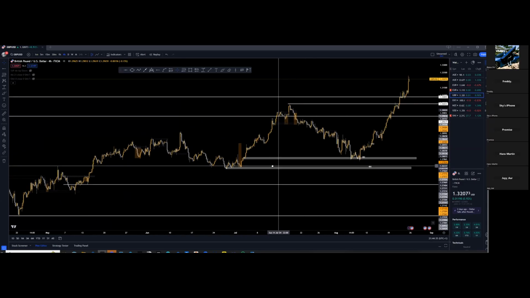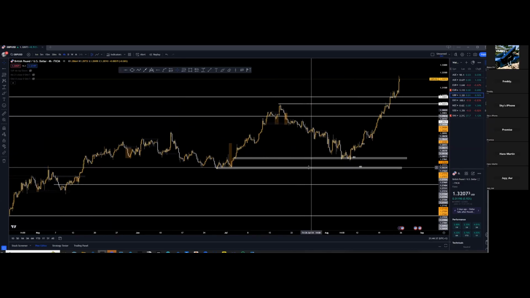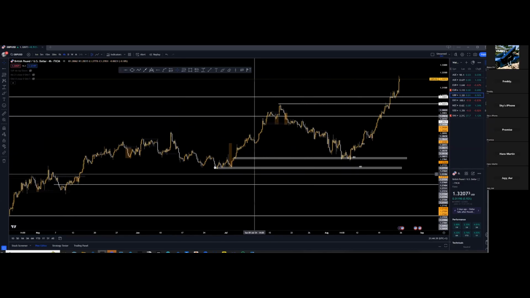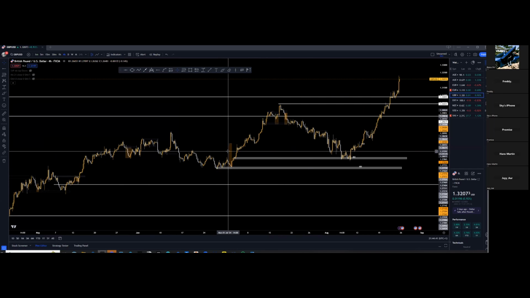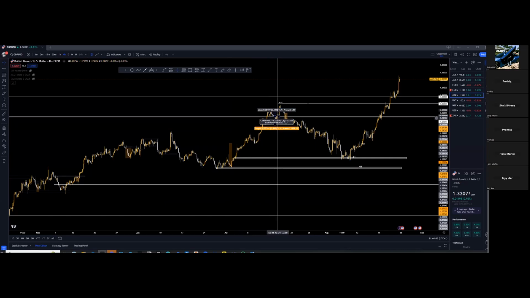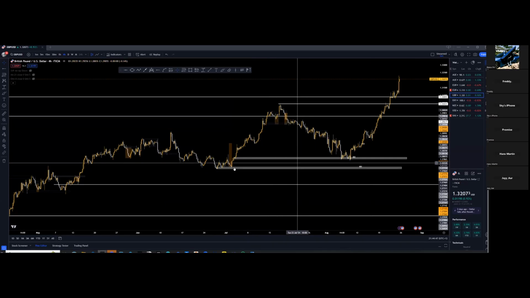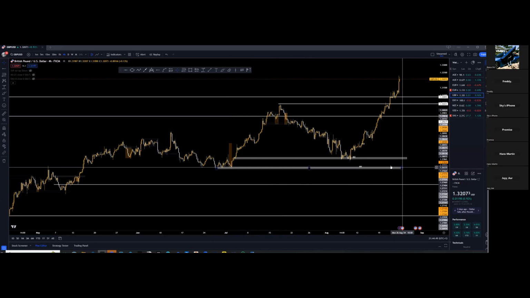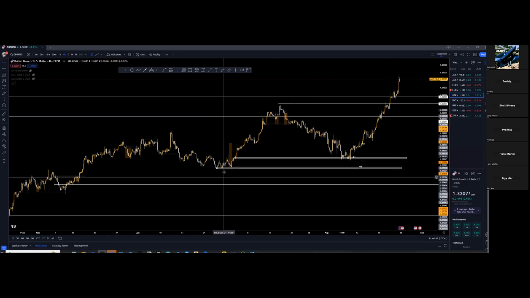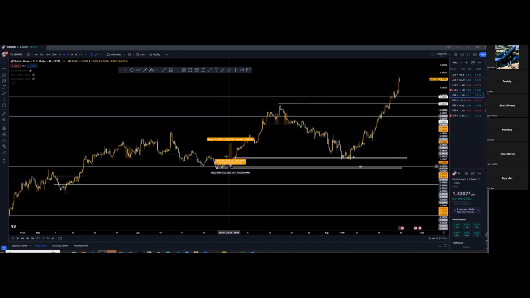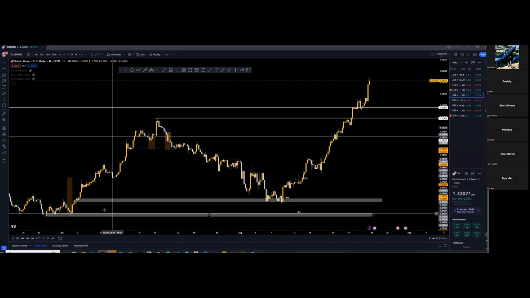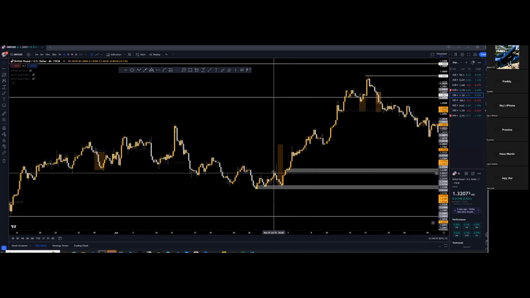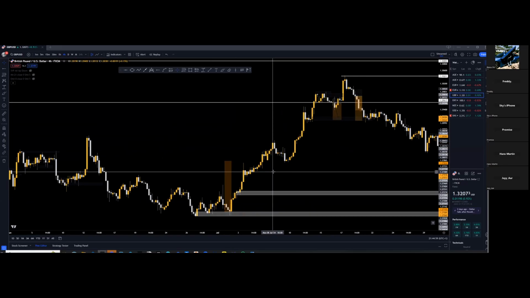And this is a 4 hour demand zone. Price came the first time, a weak push up, came back the second time, a strong push up, and it just kept on going, and see how high price pushed. And this zone has had only 2 touches, so I'm still keeping that zone right there. So this is the demand zone, bullish engulfing right there, factors for entering your trade. But this is a 4 hour time frame zone.